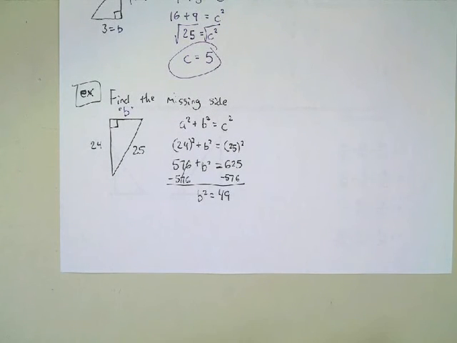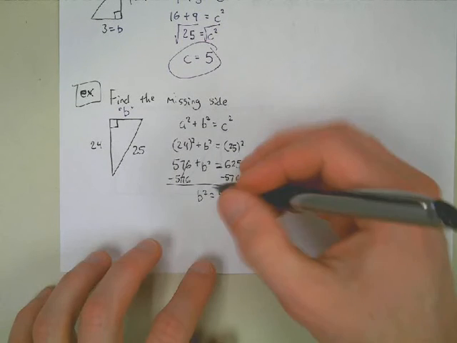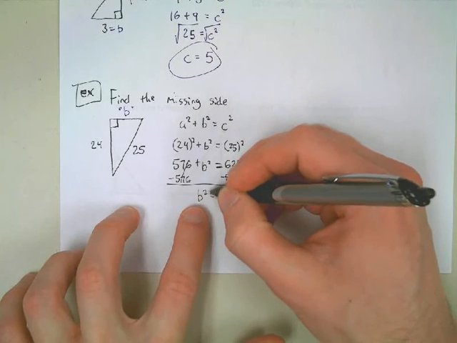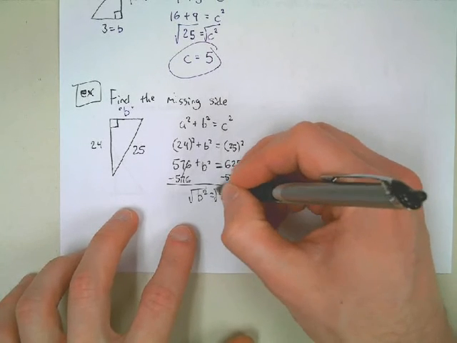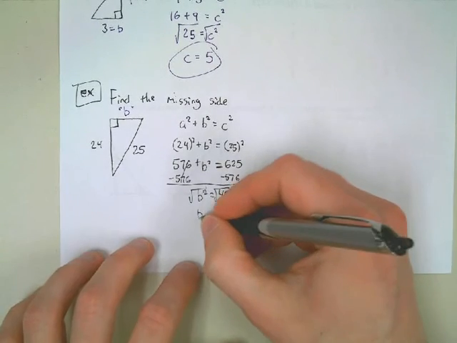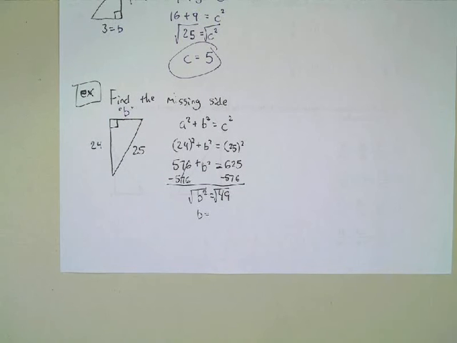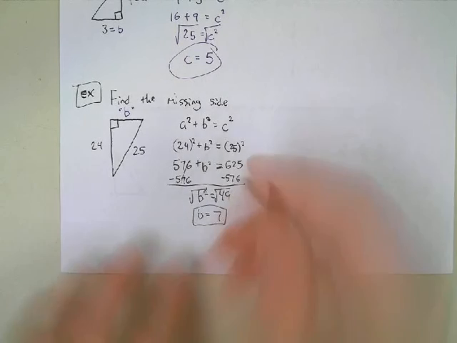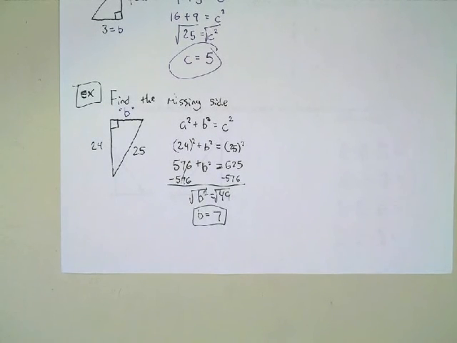Okay, and then BJ, last step. You want to do the square root. So it's b squared is 49. I want to get rid of this square, so we have to do this little square root symbol. Okay, and we know from our list up here, 49, that is 7 squared. So that means the square root of 49 is just plain old 7. Okay?